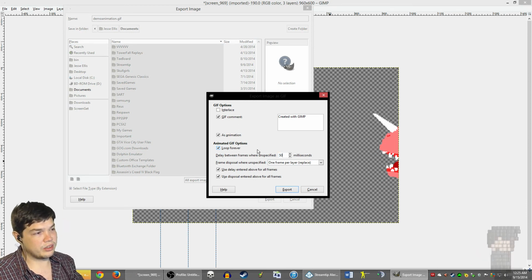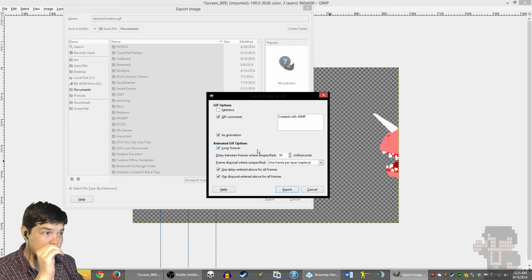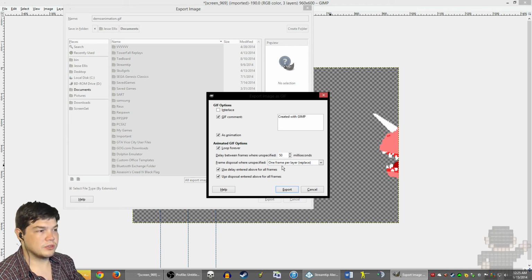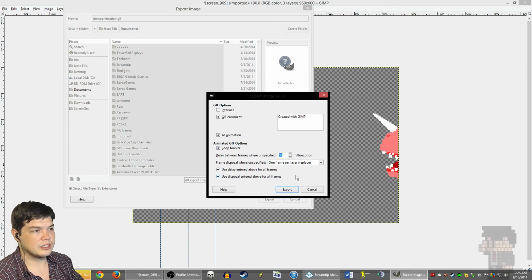And of course, choose what timing you want on this. I'm going to set this to 50. Just for example purposes, I'm going to set this to 50 milliseconds. You can set it higher, you can set it lower, set it to whatever you feel is best, but it only works in increments of 10. If you set it to 35, I think it bumps it up to 40, it might run down to 30.